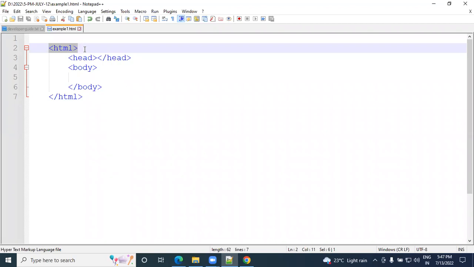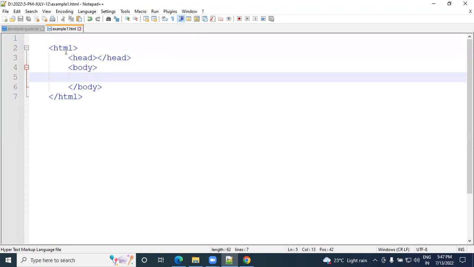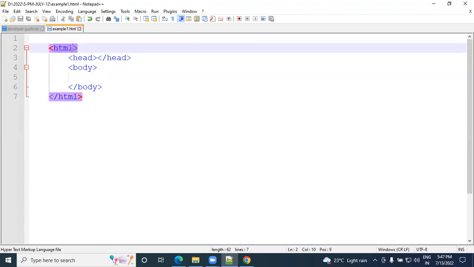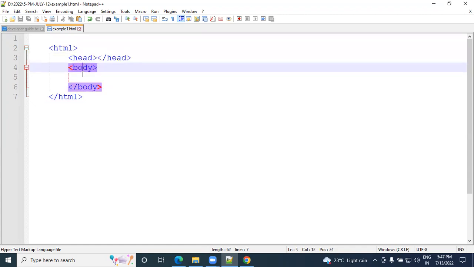If you do not write the HTML tag directly, and you write the head tag, it will work, but the document structure will be an unstructured document. JavaScript will face problems, digital marketing will fail, your browser will face problems, and the browser will take a long time to execute. Because of that, in the beginning only we have written, yes, this file belongs to HTML. Let's come inside. HTML open to close is dependent, head is also dependent, body is also dependent.